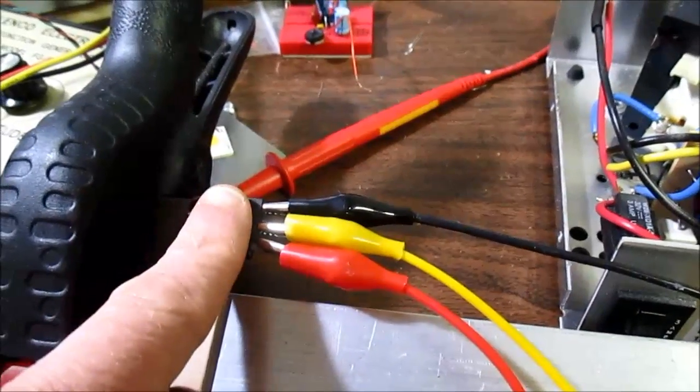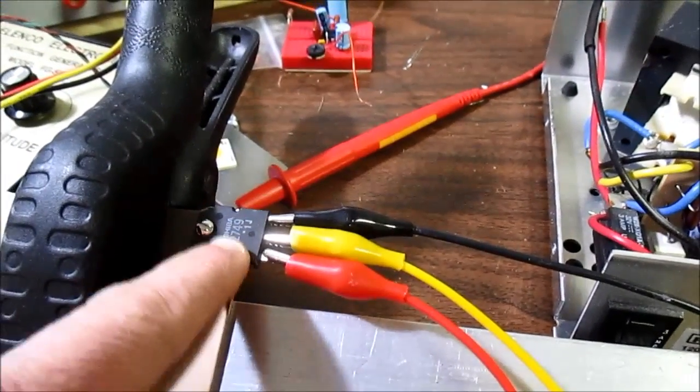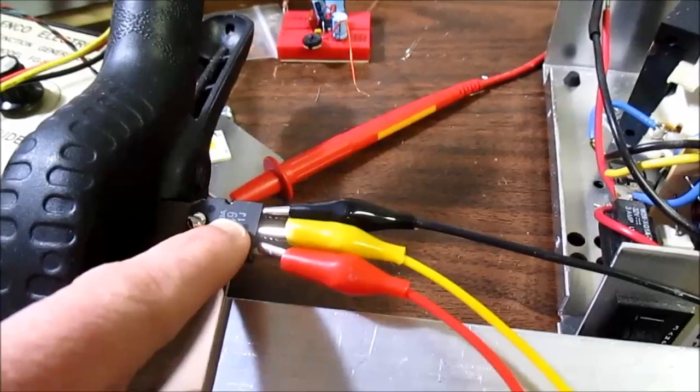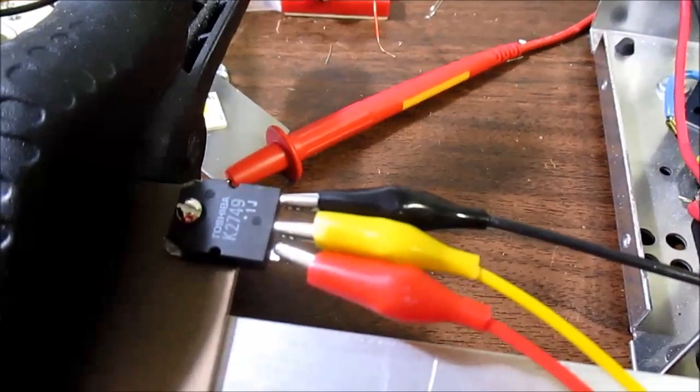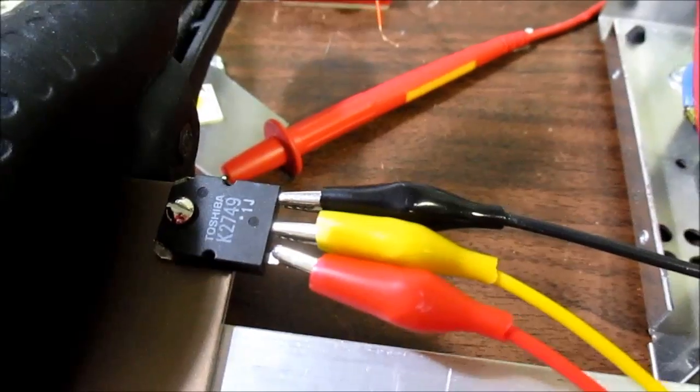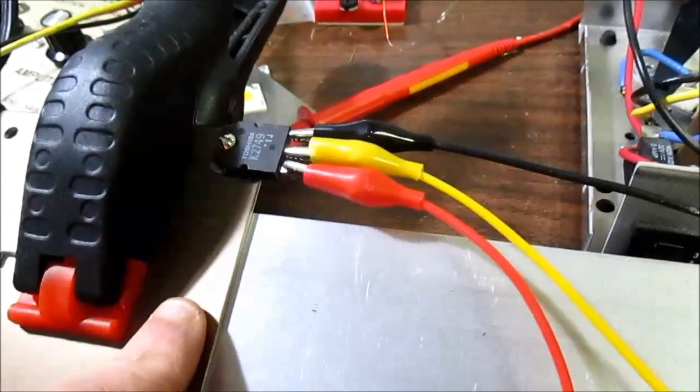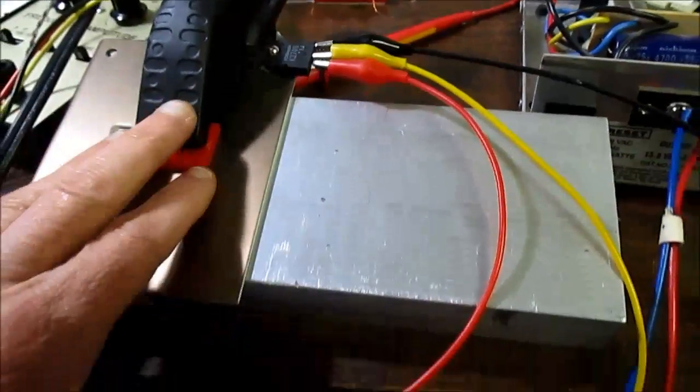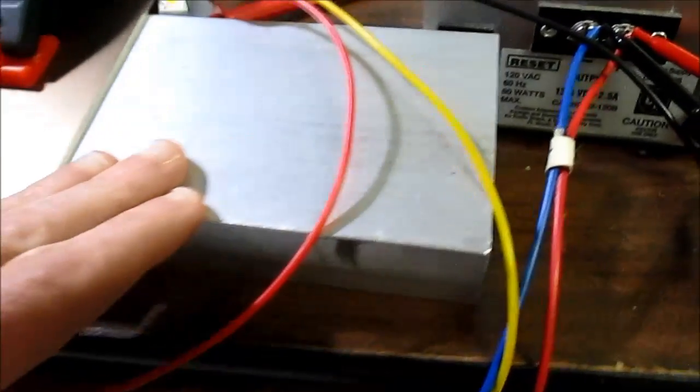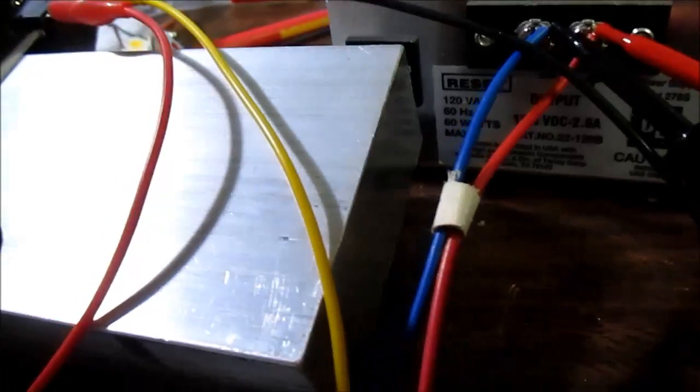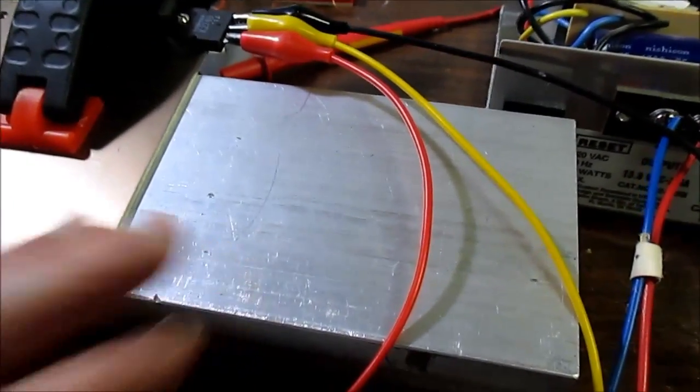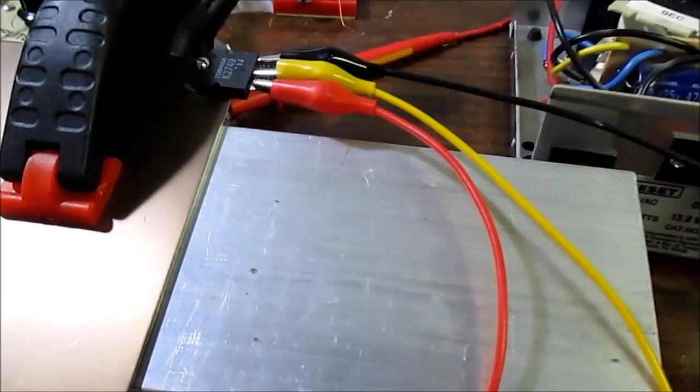And these MOSFETs are perfect for dummy loads because all you have to do is supply a voltage to the gate and vary that voltage up and down and monitor the current going through it. Current times voltage across the device is how much power is going to dissipate. So you can make sure you're not going to overload it or anything. So I mounted it to this heat sink which is clamped onto this huge solid block of aluminum or aluminium depending on which part of the world you're in.